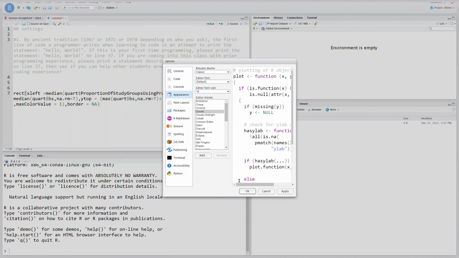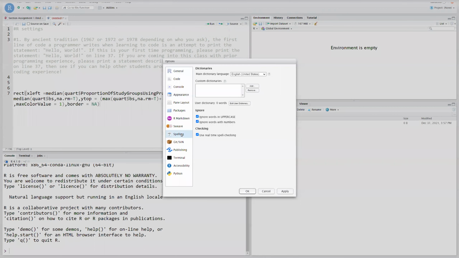But these are just my favorites, and yours are probably totally different. But play around with some of these settings, as well as any of the others that you like. Maybe turn the spell check off if you hate having red lines under a bunch of weird code words. But I find it very helpful for mistyping a word, which is often where errors come from in this program. But play around with your options to get an RStudio experience that works best for you.